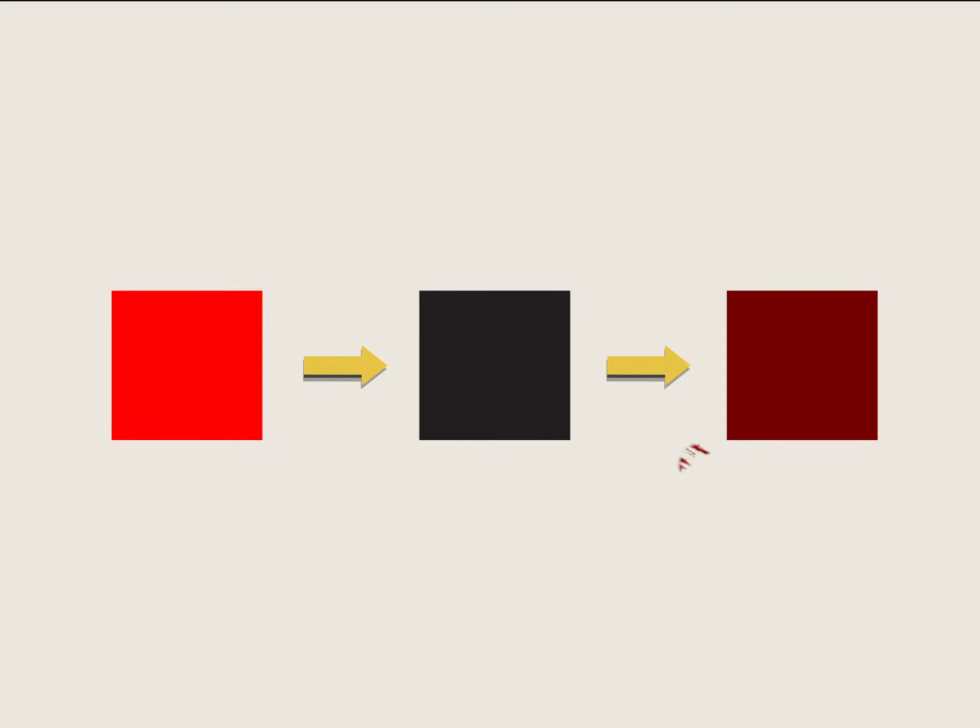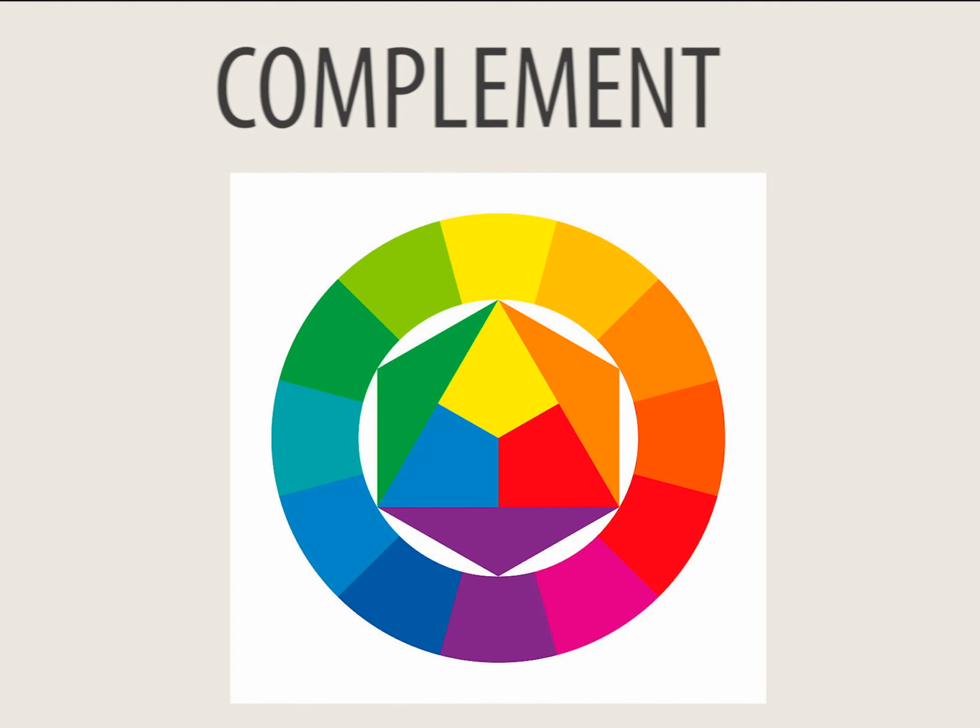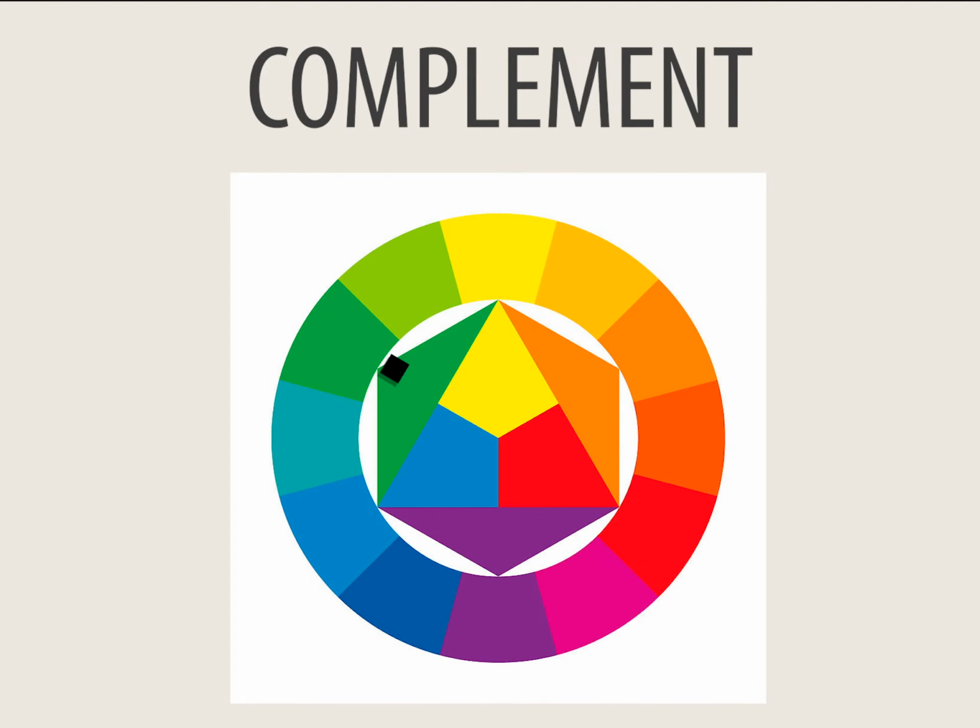A common misconception with color is that if you want to darken a shade, like if you want to take fire engine red and make it dark red, like burgundy, you add black. And I'm here to tell you that that is not true. Instead, you would add green. Green is the complement of red, meaning that it is perfectly across the color wheel from said color. It is its opposite in every single way.